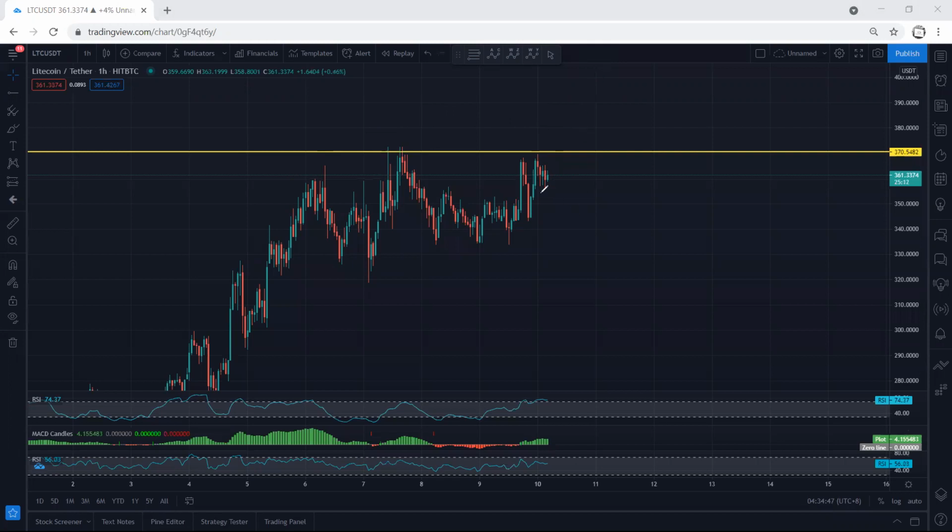How can we look for a trade? The first thing is we're looking at this. Any trade setup from here, we can take the trade, but we need to get a sharp move. And the second option, we can have an entry above this, which is 372 or 373. But I need to highlight here that having an entry above the top means we are buying the LTC at the highest price. What we want to see is the continuation of the price, not a reversal. Traders should know that where they buy is the highest price of the LTC at the top. That's why having an entry above this is really risky.